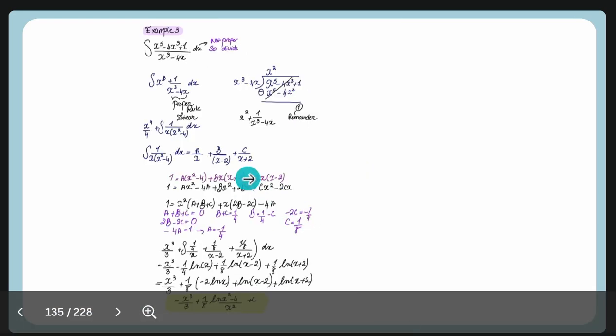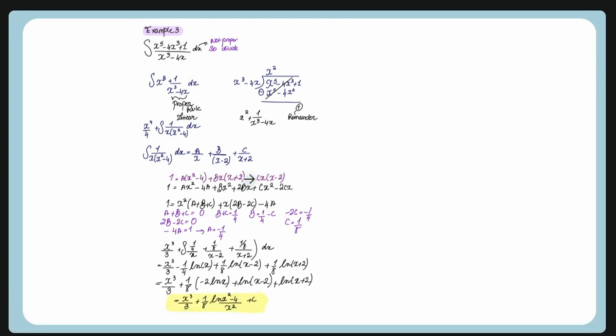All right, another example you can have is x to the power of 5 minus 4x cubed plus 1 over x cubed minus 4x. So when you integrate it, this is an improper fraction, and then you can basically do long division. So x to the power of 5 minus 4x cubed plus 1, and then you put outside your x cubed minus 4x. When you do long division, you have to divide the first part of the variable, so x to the power of 5 divided by x cubed is x squared.